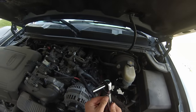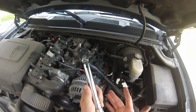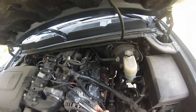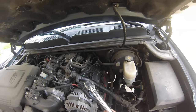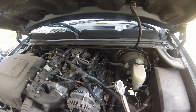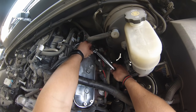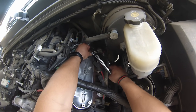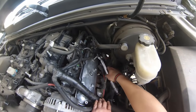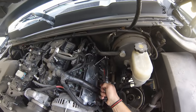I have my 1/4 inch torque wrench here. I set it to 106 inch-pounds, which is approximately 9 foot-pounds. This step isn't super necessary because it does have a rubber gasket, so you don't absolutely have to torque it like this if you don't have access to one of these. But I do, so I'll use it anyway. So I set it to 106, and this is the click type. Okay, and there's 106 inch-pounds right there.